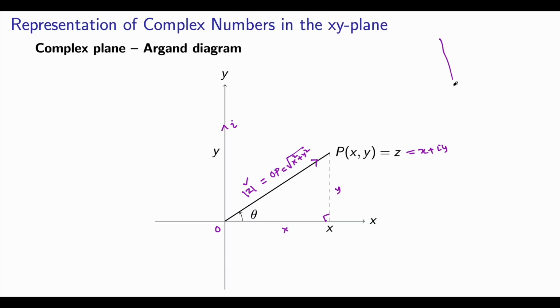Now if you look at the xy plane, any point x comma y in the xy plane, I'm talking about Cartesian coordinates, right? Any point x comma y has this y, this is x, and this is, assume, the origin. Now the point here is that this point has a unique representation. Let's say 1 comma 2 is uniquely expressed in Cartesian coordinates. You cannot represent this point in any other way.